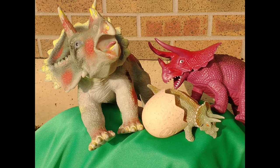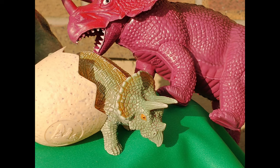All that rolling and tumbling had moved something inside the egg, though, and it started to crack a little bit and a little bit and a little bit until, boop, out came a baby Triceratops. "Mom, let's call this baby Tilly." "Oh, I like that name," said Mom. And so Tilly it was. Aunt Tara told Tilly all about the adventures she'd had before she was even hatched. Oh my goodness, it was a great story. And she called it Tilly Went Down the Hilly.